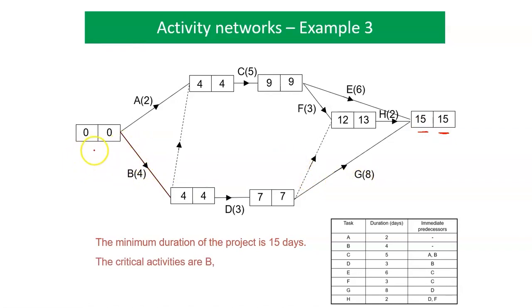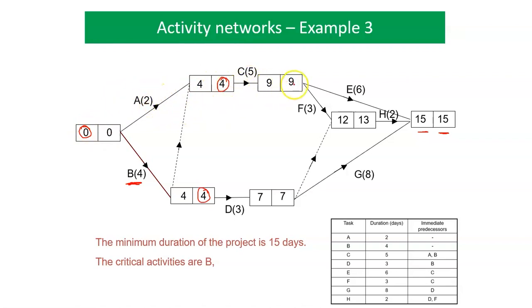Now if we recall here, what we do is we do the outside numbers on any activity, and here it's 4 take away 0, and notice I've subtracted those, and the answer I got is 4. Now notice the activity was 4, so basically I've got 4 days to do it, and it's going to take 4 days to do it, so 4 days to complete the task, and it will take all of those 4 days. So this is definitely going to be a critical activity. But if you do the same thing here, 4 take away 0 on the A, 4 take away 0 is still 4, but its duration is 2, so that's not critical.